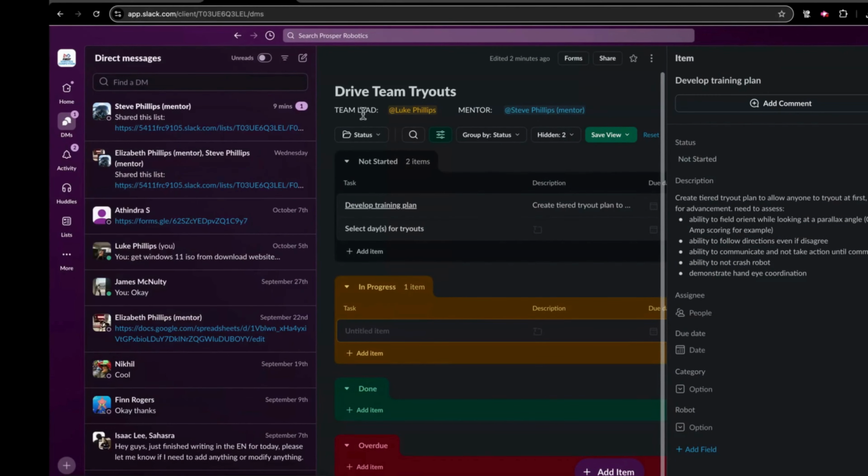Now, for those of you who are assigning assignees, please make sure that you're not assigning an entire team or an entire list of people. You want your assignee to be the person responsible for the beginning and end of that individual task. So it could be two or three. But if you assign everybody on your team to one task, that task is not going to get done.